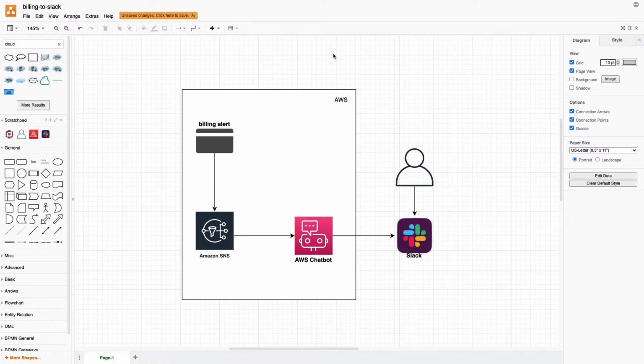All right, now I do want to give us a brief overview of what we're trying to accomplish here. So essentially, while we're in AWS, I want to set up a billing alert in a way so that anytime we go over a forecasted amount, it sends off an event to SNS. SNS is hooked up to this chatbot service, and then from there, it'll reach outside of AWS through this integration, so that Slack receives the event, and then we can take the action when we see it. Pretty straightforward. Let's see what it looks like when we actually do it.